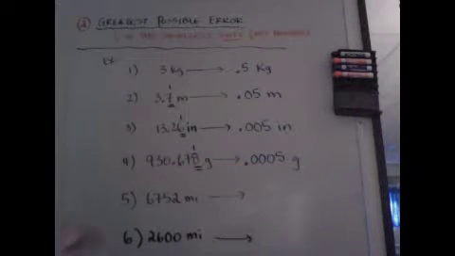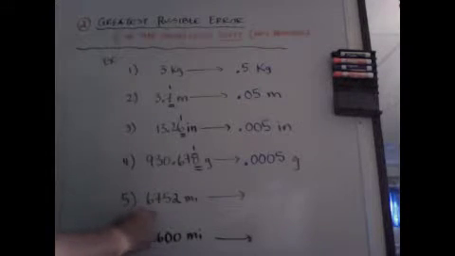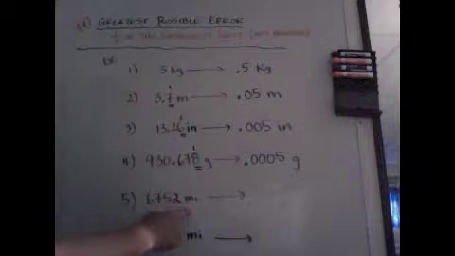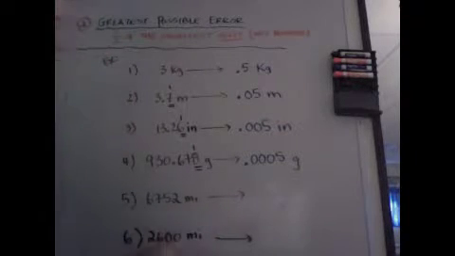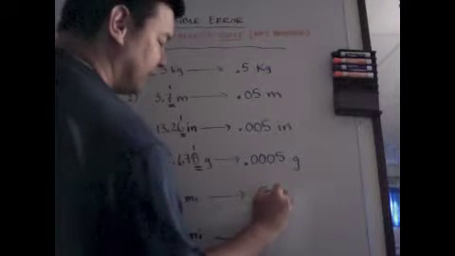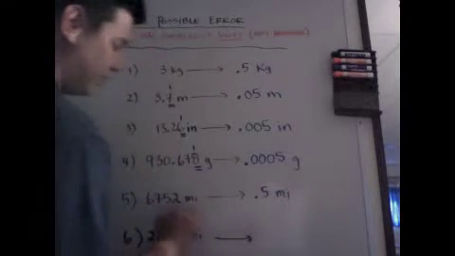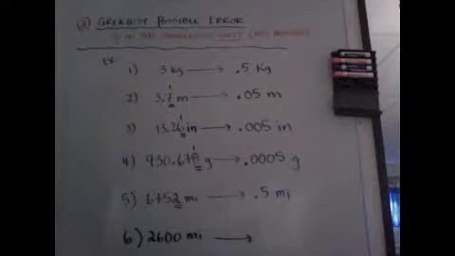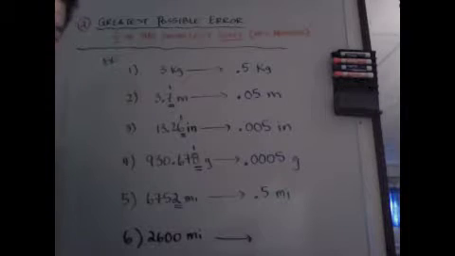Okay? In this case, going back, 6,752 miles. If I want to find the greatest possible error, it's just 0.5 of a mile. Again, we're just looking at this unit, and it's the ones unit. There's no decimal. So half of 1 would be 0.5 of a mile.